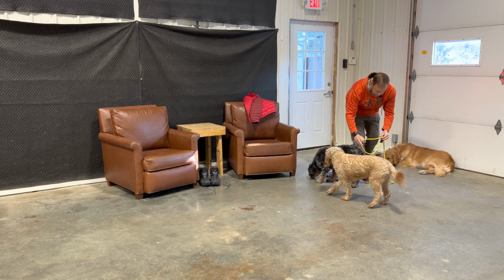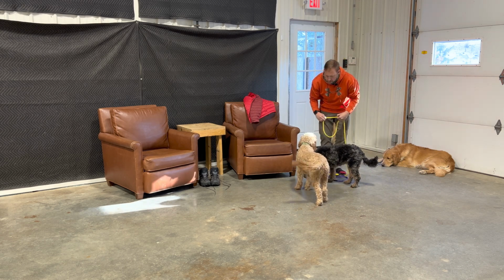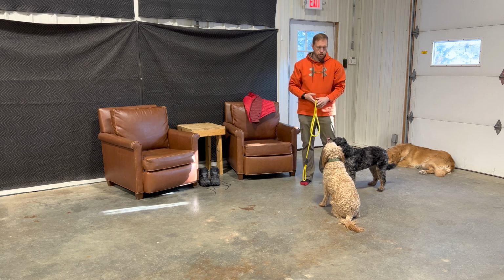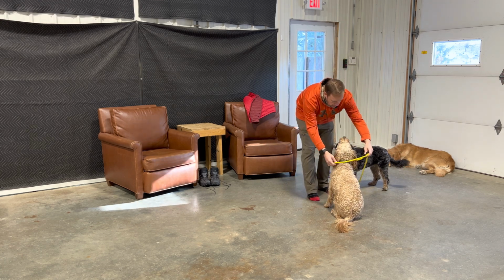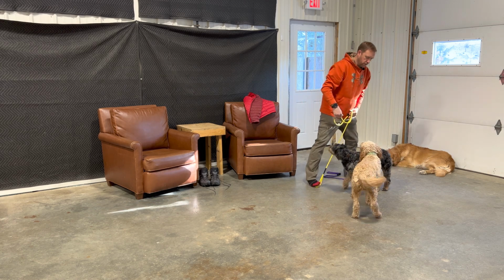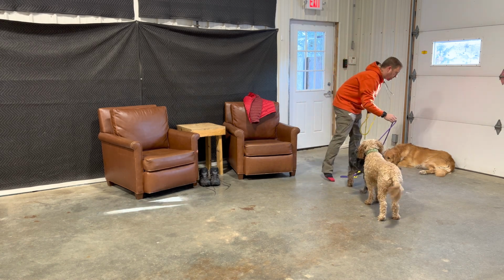These other two dogs are not mine, but they live together. We have to be confident when we do this. Here, I'm going to show you something with him. I'm going to bring her over here.